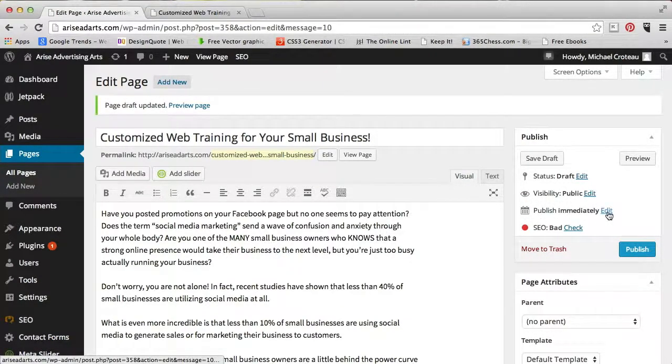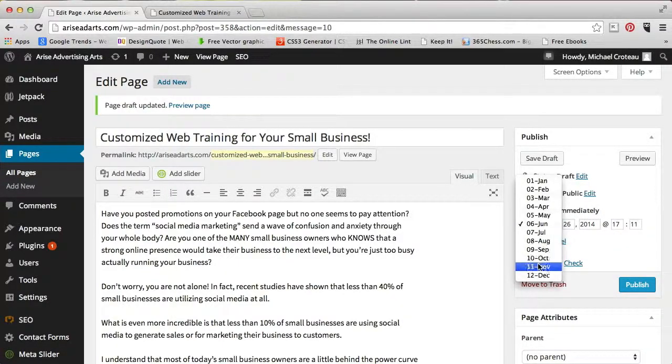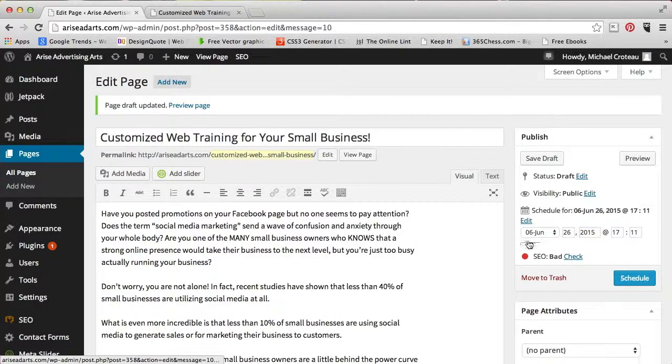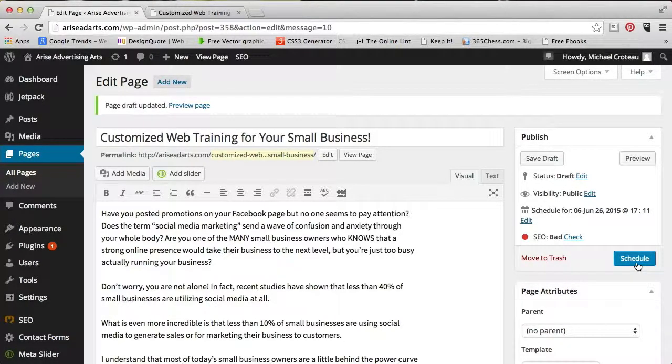You can also schedule, so you don't have to publish immediately. You can publish posts a month out. I could publish on Christmas if I wanted to, or on Christmas of next year or the year after, at whatever time. This is military time, but at whatever time I want, and then I just hit OK. We're going to go back to today's date. Oh, let's go ahead and do next year, just so you can see what happens here. When I hit OK, notice this changes from Publish to Schedule.